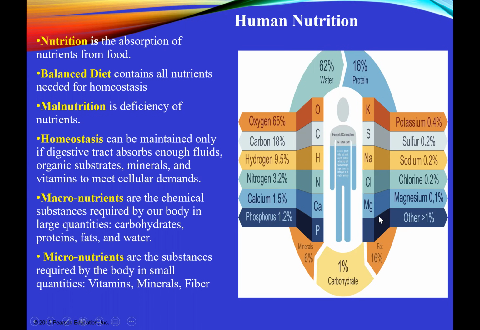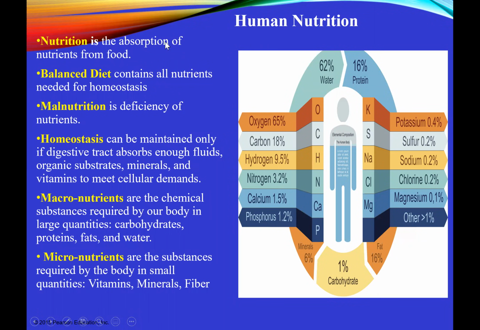So this picture here is showing all the nutrients that you require for survival. So the only way the nutrients can enter your body is through your diet. So we need a lot of proteins, carbohydrates, and lipids. So they are called macronutrients. You want them in large quantities. Water also. That's why water is also a macronutrient.